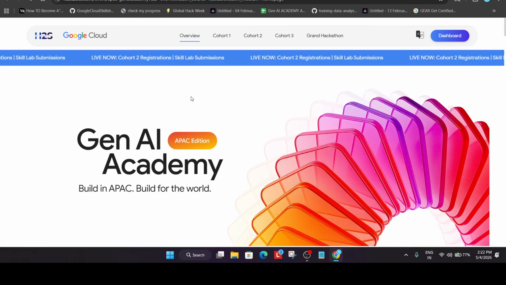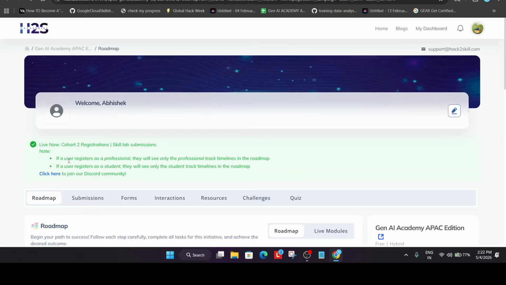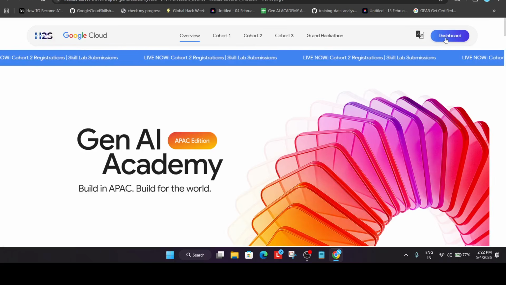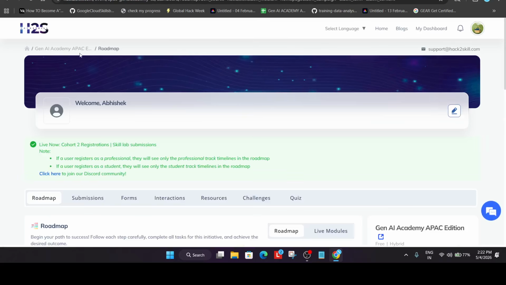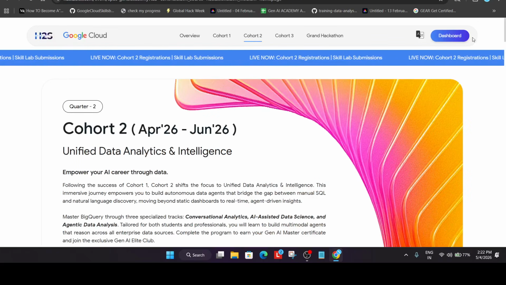Now, coming to the query directly that a lot of you are facing: some of you have registered in cohort 1, and when you click on dashboard here, instead of cohort 2, cohort 1 details are showing. So what you need to do, first of all, you have to click on it. Let me just show you. Here you can see, just click like this, go to cohort 2. From here, mostly in my case it's showing dashboard. You have to simply click on register if it is showing and sign in with the same account with which you have participated in cohort 1. You have to just sign in directly.